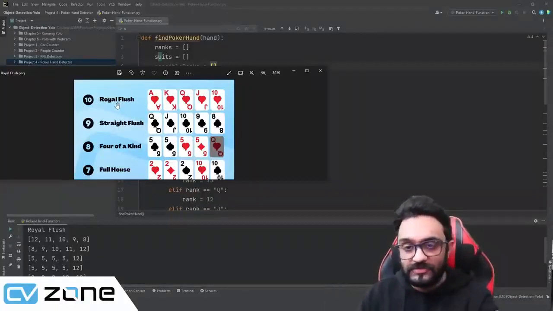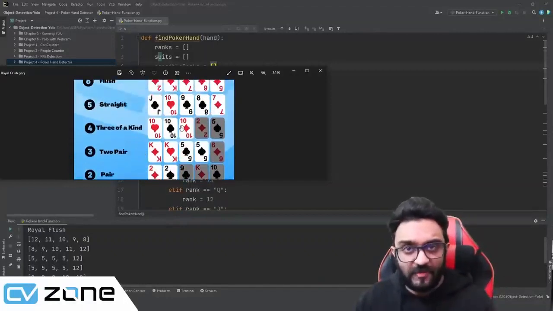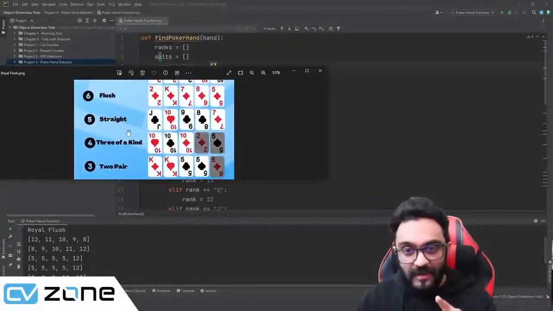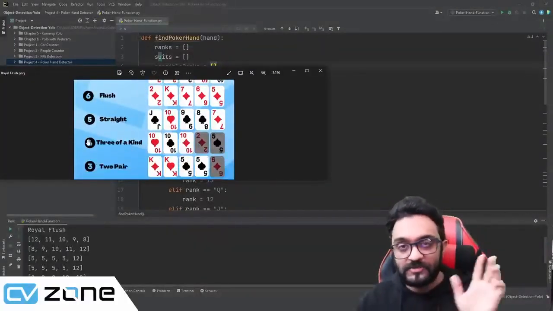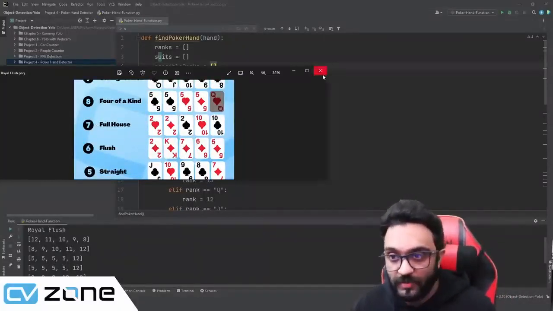So if it detected a 3 of a kind, and it also detected a full house, then full house will be 7 and 3 of a kind will be 4. So we will pick 7, and that will be our highest hand.